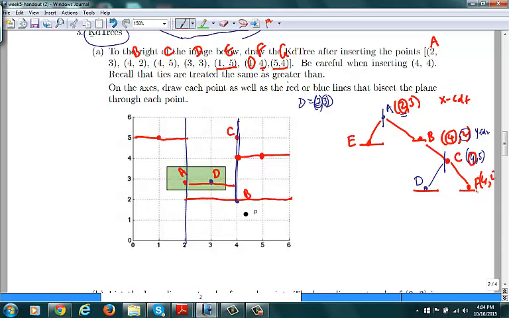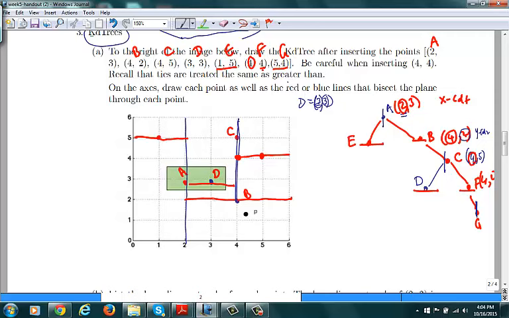Now you compare x coordinates. I think this, yeah, this is x, y, x and y. And compare y, 5 is bigger. So you go to the right and insert G, and that becomes a vertical line here. So you can say it's the right of A, above B, right of C, and above G, right?